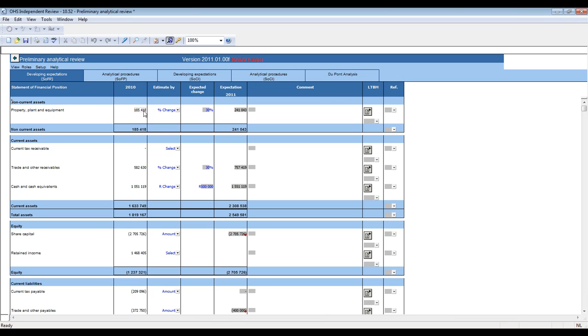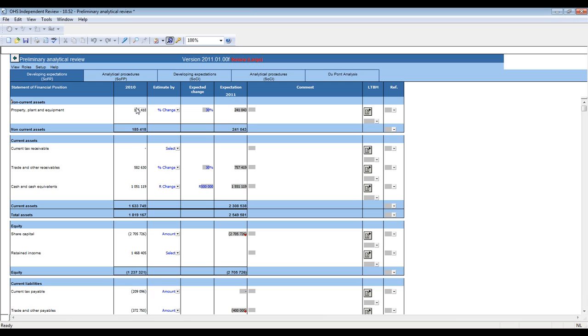Property, plant and equipment, you can see last year we had 185,418 Rand. Now, first of all, as you will note, there is only a column for 2010 figures. That's last year's figures. You can activate another column, the 2009 figures, and that is done in your Probe firm settings. The firm settings that are set up on a firm level, where you can decide if you want to look at prior year columns or prior year -1 as well. I'm not going to demonstrate it because that is something that is set up on a firm level, but just to show you that it can be done at this stage.